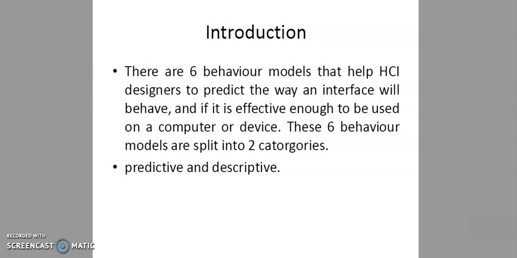There are 6 behavior models that help HCI designers to predict the way an interface will behave and if it is effective enough to be used on a computer or a device. These 6 behavior models are split into 2 categories, predictive and descriptive. In this video, we see predictive models. What are predictive models and the types of predictive models?